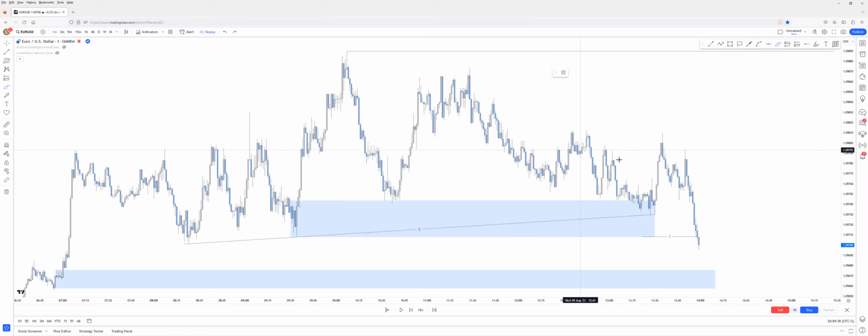So here I am. Okay, so when I sent you the markups, price was exactly at this region and had already mitigated the demand and created a change of character here to the upside. But all of this movement was a pre-session lunchtime movement. And I even marked on the markups that this will be a lunchtime zone, which will be broken.